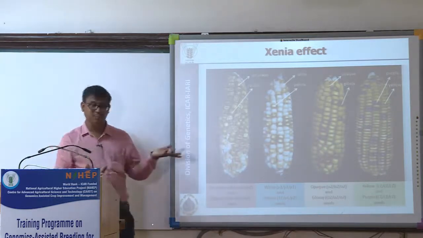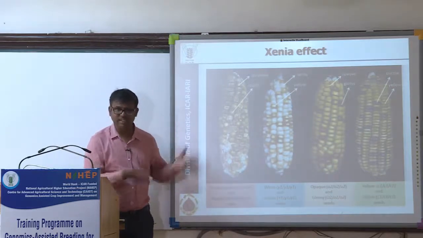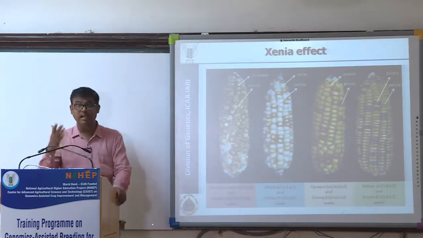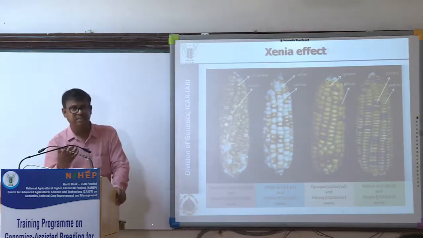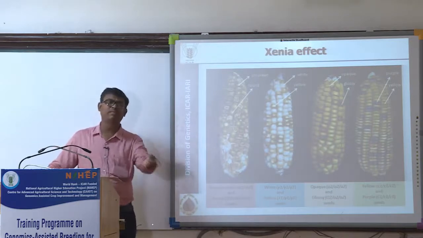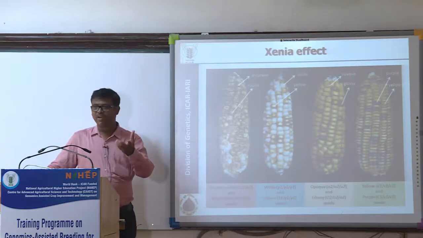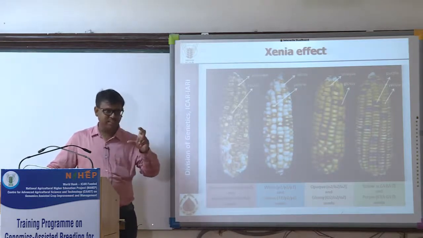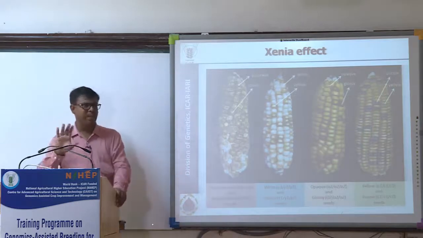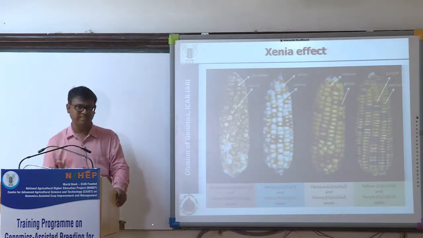But in maize, we have a natural variation. So we don't require golden maize. It is already there. So you have to only breed for that. Now, as mentioned, there are preferences among humans, white maize and yellow maize. In poultry, it has to be invariably yellow maize. Why? We always like egg yolk which is yellow. For those who are non-vegetarian, we don't like egg yolks which are white or pale. We think it is less nutritious, right?